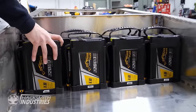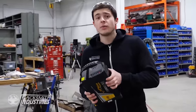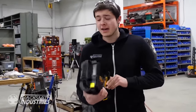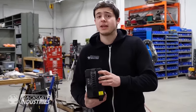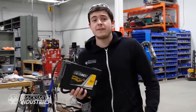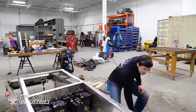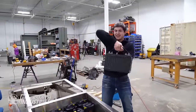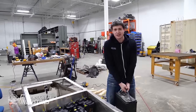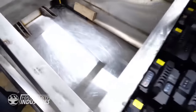So for the power source of the Cybertruck, we're going to be using 8 of these lithium polymer batteries, which are 22 amp hour and 44.4 volt nominal, and they feature a battery management system to keep track of the life of the cells, as well as show us the battery percentage, and feature over voltage and over current protection. These lithium polymer batteries are way smaller than a lead acid while featuring twice as much power. And they're way lighter too. All right, let's see if these all fit behind the seat.